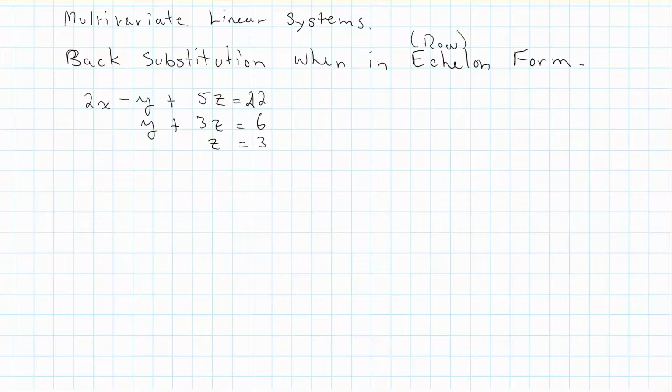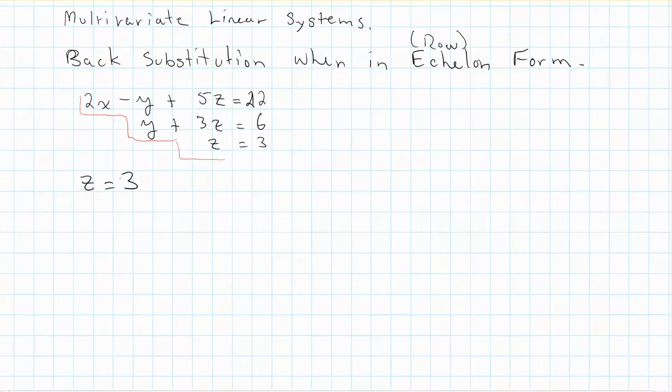And this is row echelon form, and I like to indicate it is that there's a little bit of stair stepping going on here. You can think about it as forming a set of stairs. The first equation has three variables, the second equation only has two, and it's the x that's gone, and the third equation just has the z variable. So we want to find the solution here. Well, right off the bat, this is easy. We know that z equals 3.